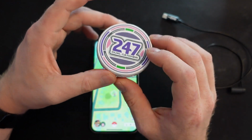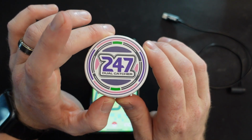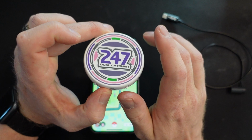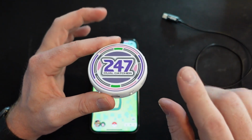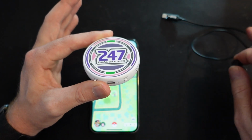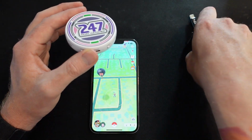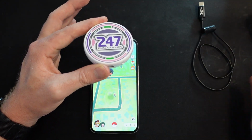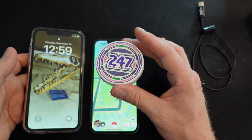I'm really impressed with this. I'm super pumped to endorse this product. Like I said, I've used many before. The tapping capabilities of this is unlike any of the other ones I've had. I've had some that had a mechanical click to them. Those are real noisy. They're prone to breaking. This one, there's no moving parts. It's fantastic. It's compact, really easy to use. Just plug it in and go. Has this nice case. And you can do it with 2 accounts, which is fantastic.